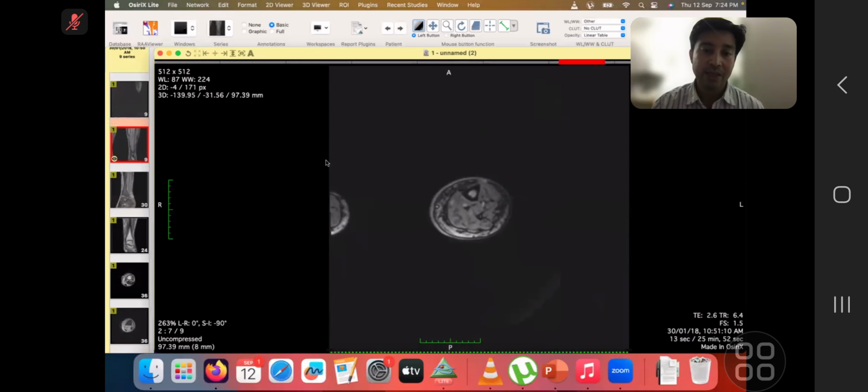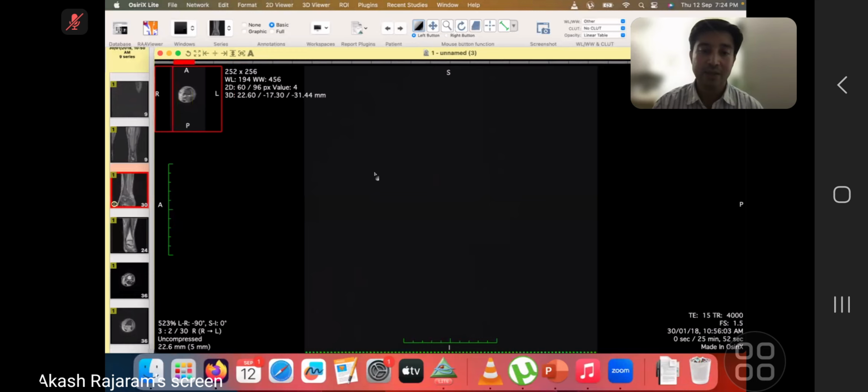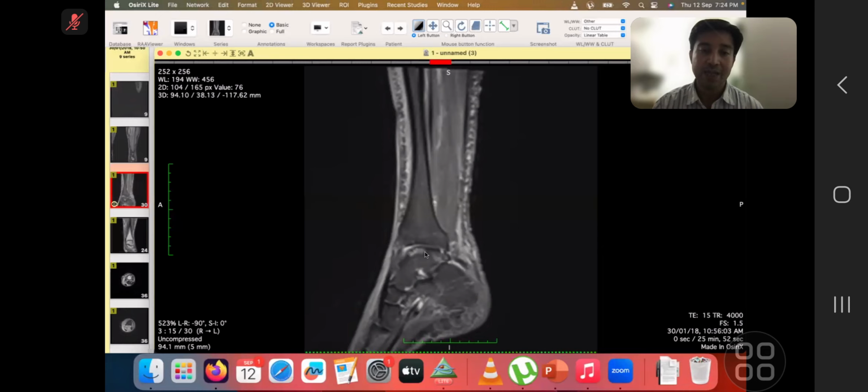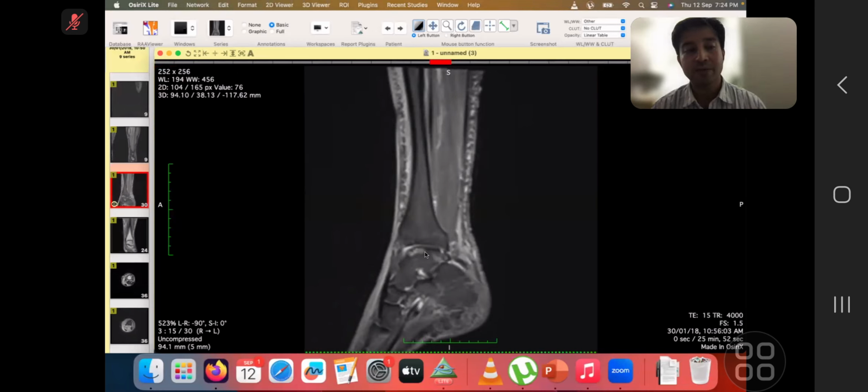Also, you correctly mentioned on the STIR images, you see this lesion within the talus, dome of the talus. This is an osteochondral injury. You remember that there are various forms of imaging appearance. You can see a thin sliver of fluid, what you see typically in an osteochondral defect in children. But here you're seeing the dome of the talus, and you're seeing T2 hyperintensity. So this is osteochondral injury.